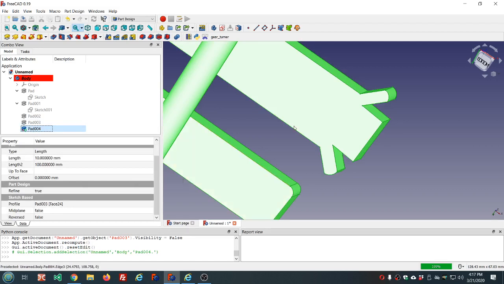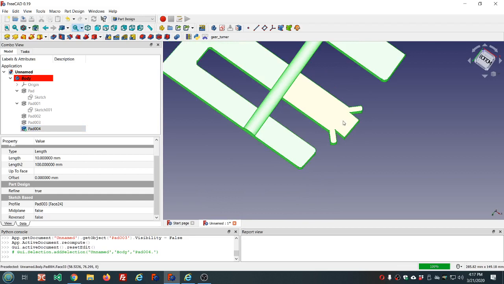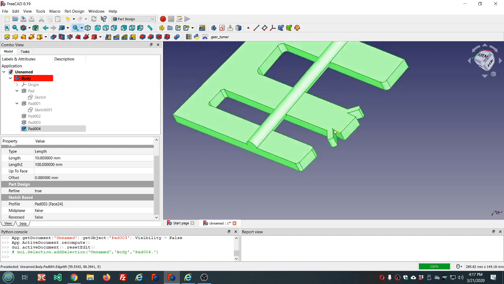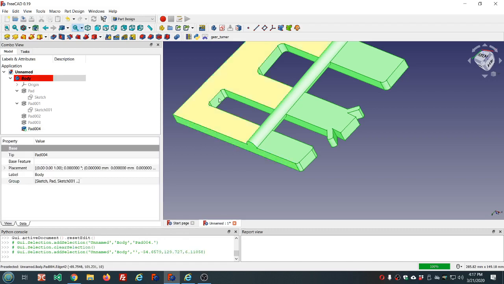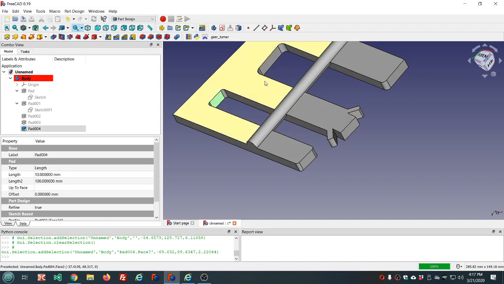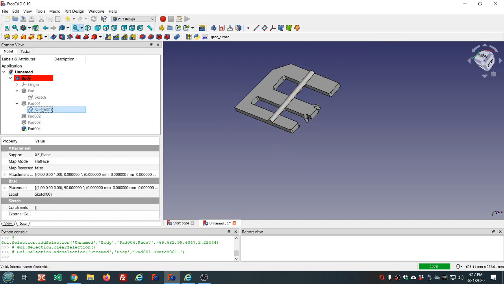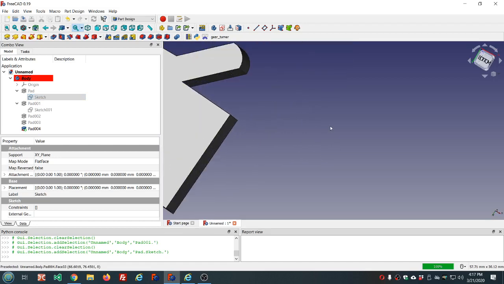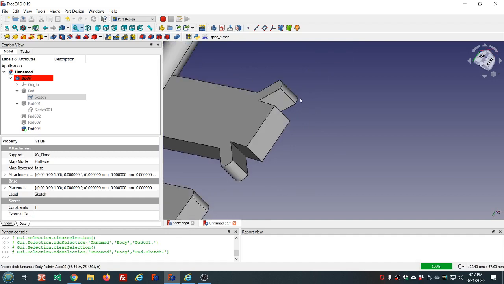You put yourself in danger of having that come back to haunt you later on if you go back up and make changes to these sketches that change the number of faces on this object. You'd still be padding face 24 if face 24 still exists, but face 24 might be this face now or this face now if you go back and make changes to these sketches, to the sketch here in particular. So I would suggest avoid padding faces unless you just need to and you understand the possible consequences and how to go about fixing the problem.